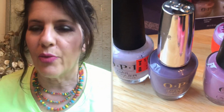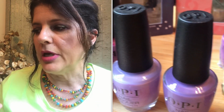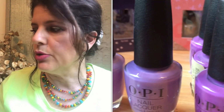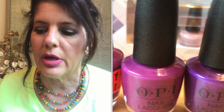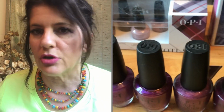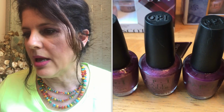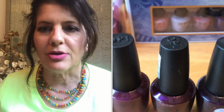I've got them all arranged in order from the lightest pinks all the way to the deep pinks, the berries, the peaches, the oranges, the reds, the purples, plums, blues, and the neons. And then I've got a few OPI kits and some nudes thrown in as well. The fewest shades I have are red, so if you're a red fan, I don't have that many. Mostly purples and pinks. And yeah, so let's get started.